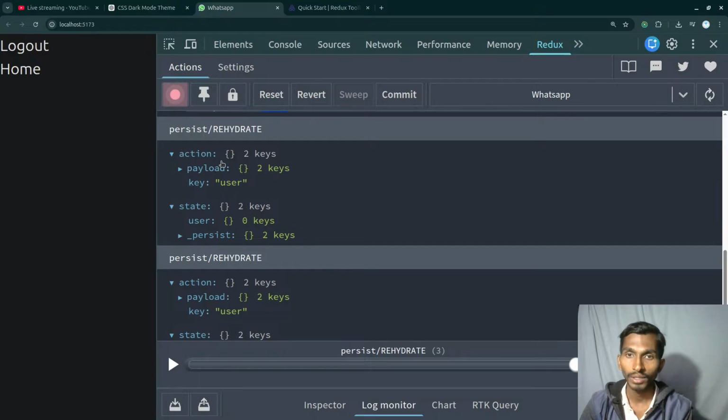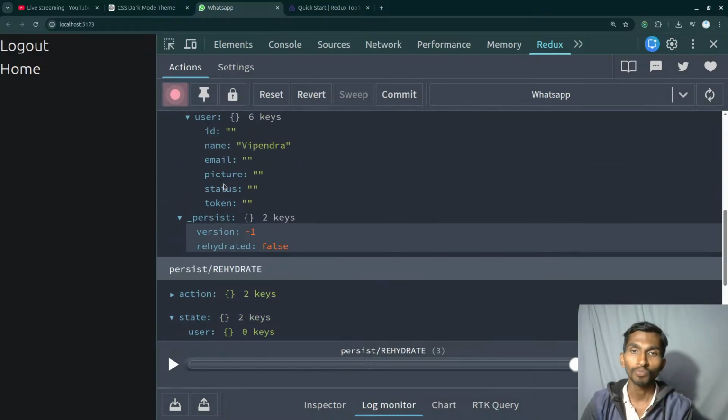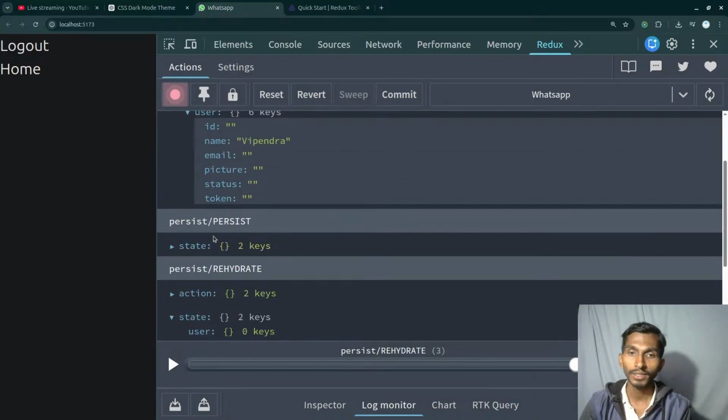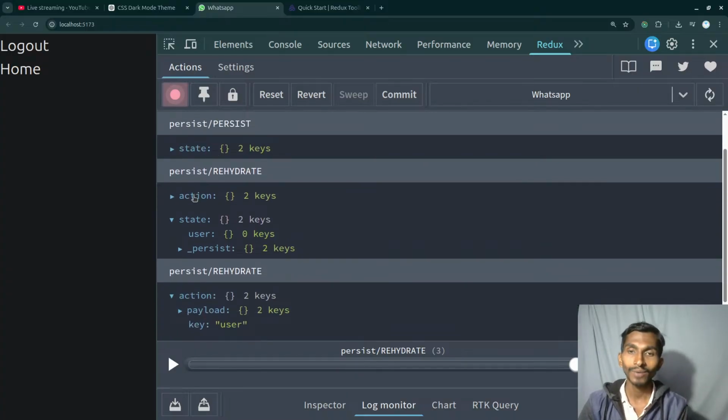Then, action, again understanding this stuff. User actually becomes null. So ultimately what happens over here is that first there was the init state, initially I had this particular state, then data got persisted, so I still had those states. Then there was an action.